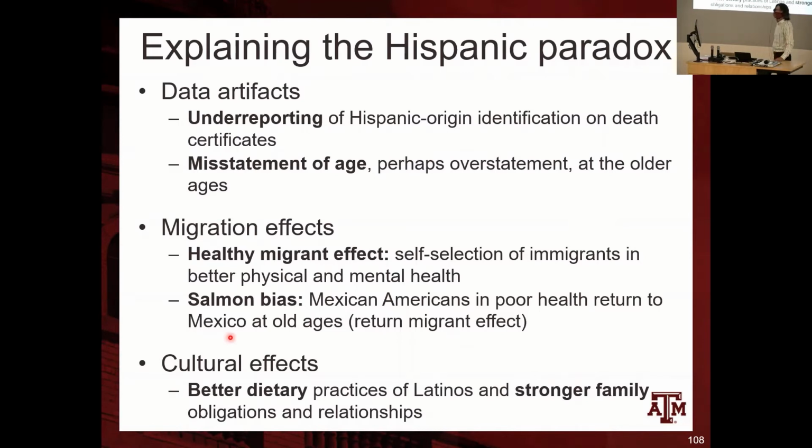Another set of possible explanations is related to more cultural effects. There are better dietary practices among Latinos, less consumption of fast food, for example, which is usually more common in the US, and stronger family obligations and relationships create a stronger social network, with people helping each other, both within the family and the community.